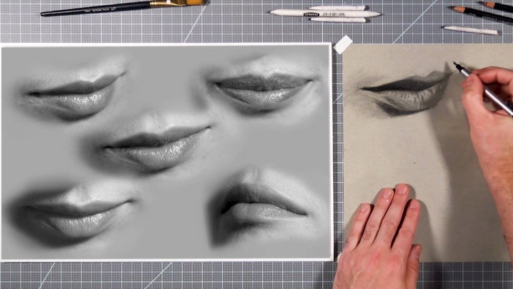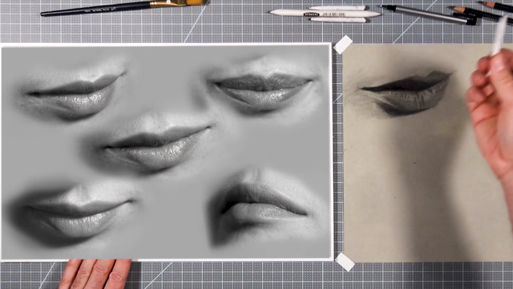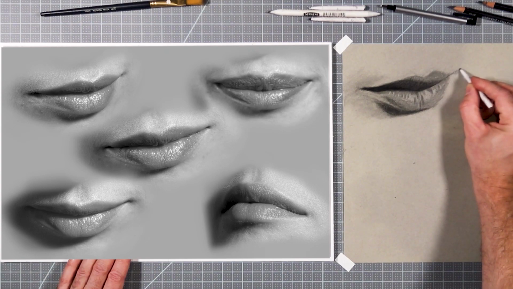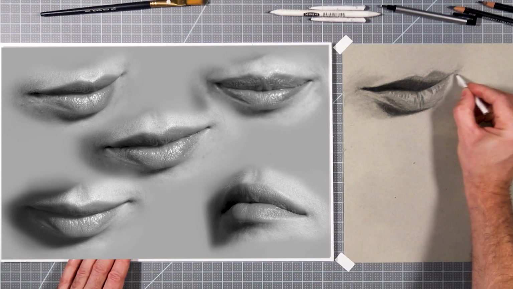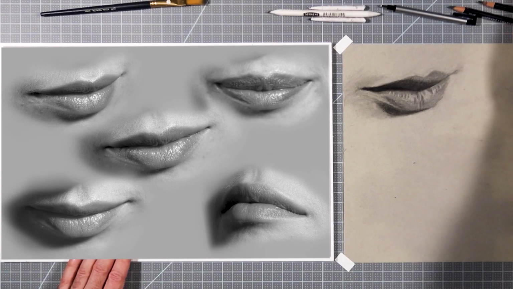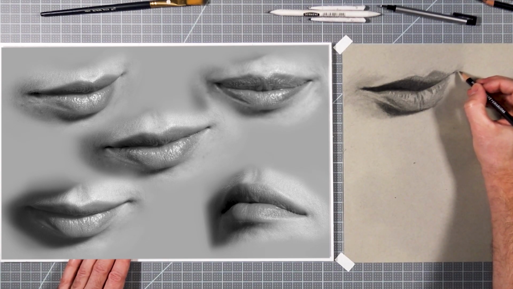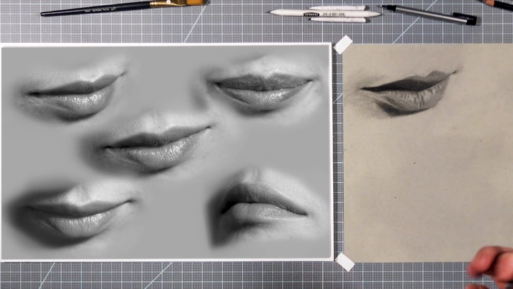Next, I want to add this soft shadow in the corner of her mouth. You don't need to add more charcoal to do this. Just use the leftover charcoal on your tortillon and softly brush it out. It comes up here a bit. It's only about a half a value darker than the paper. And there's going to be white charcoal shaded to the left of this spot in a moment, so you don't need much. Then I'll add this dark spot to give it some more contrast and a bit more depth.